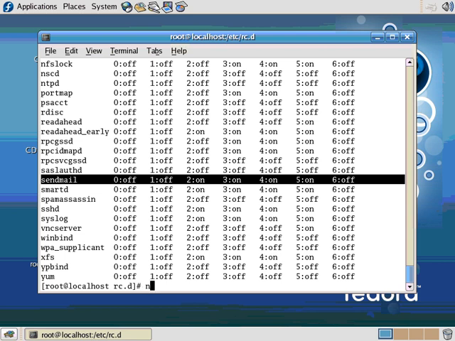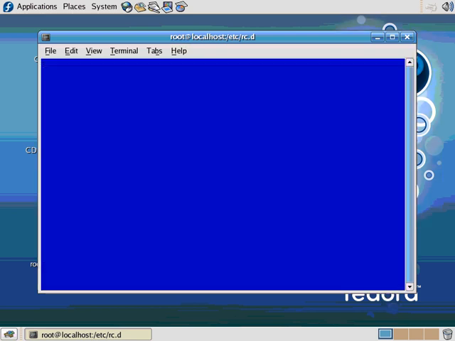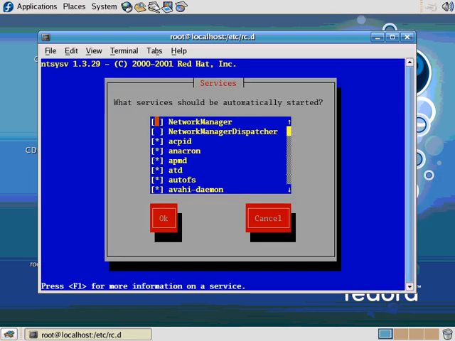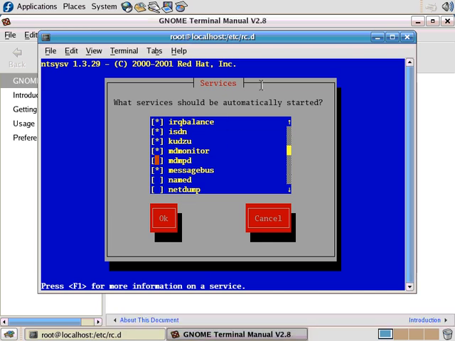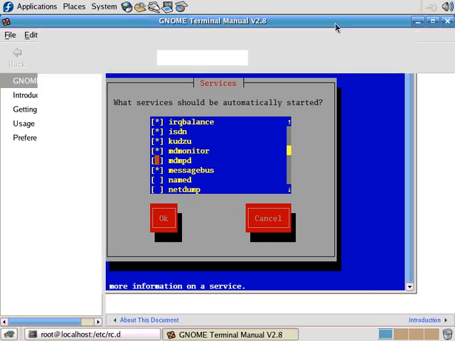So now let's look at ntsysv. This is the exact same thing as chkconfig, but it's a menu-driven color interface. So it says what services should be automatically started. Using your arrow keys, you can scroll through these, and you can push the space bar to select one, F1 for information on a service. Oh, I hit F1, and it brought up the GNOME terminal manual back here.